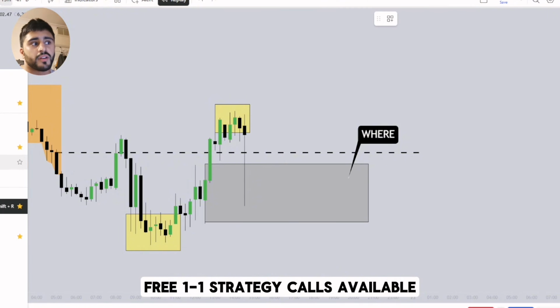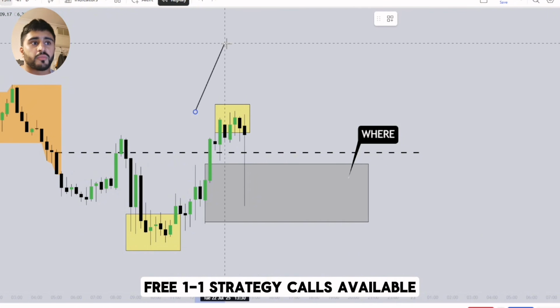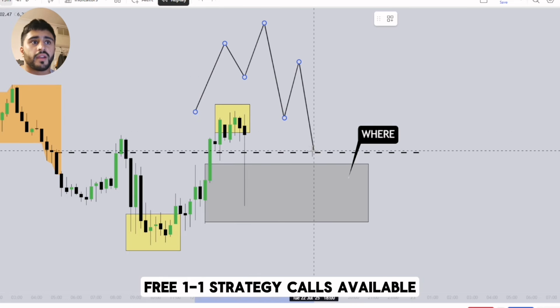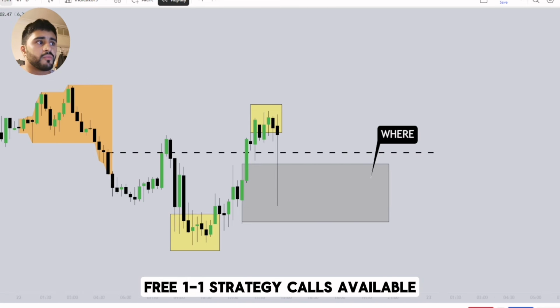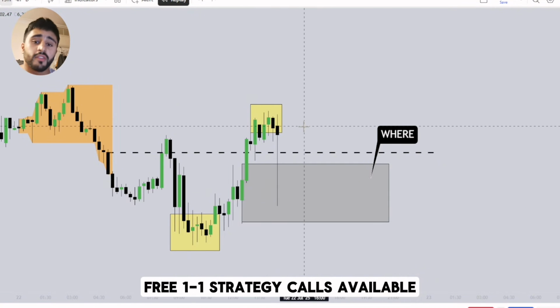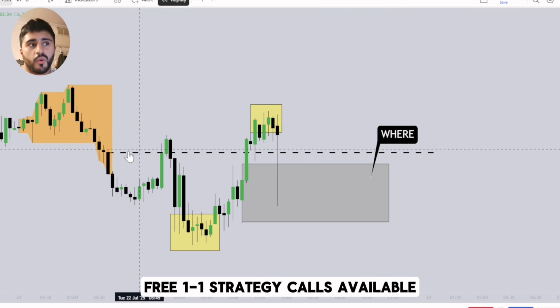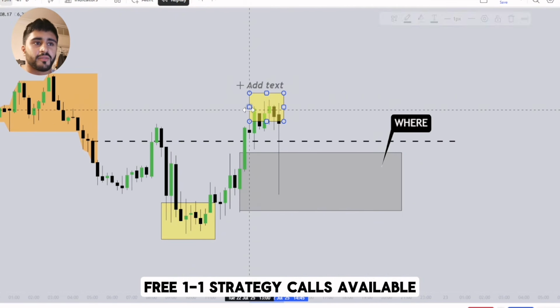So there's two types of manipulations I use. The first manipulation is what we call manipulation phase 1. Price would head higher, give a break, and then we look to enter above the daily opening price. The second one is where we simply sweep the Asian low, then we sweep the Asian high, and then we have our same entry model. The third, and this is the most valid and one which I think is the most underrated, we see price taking out the New York midnight opening price.